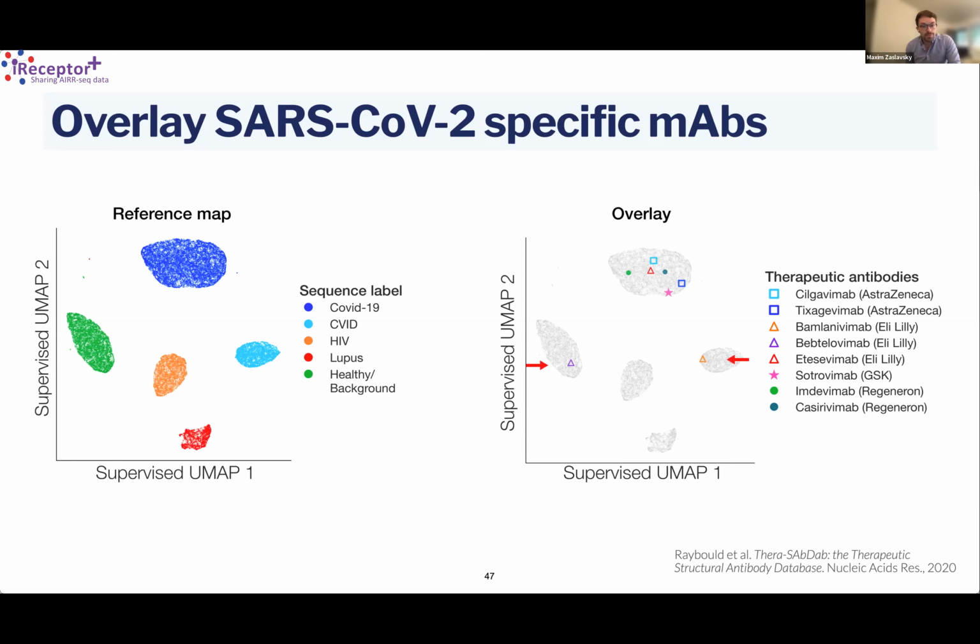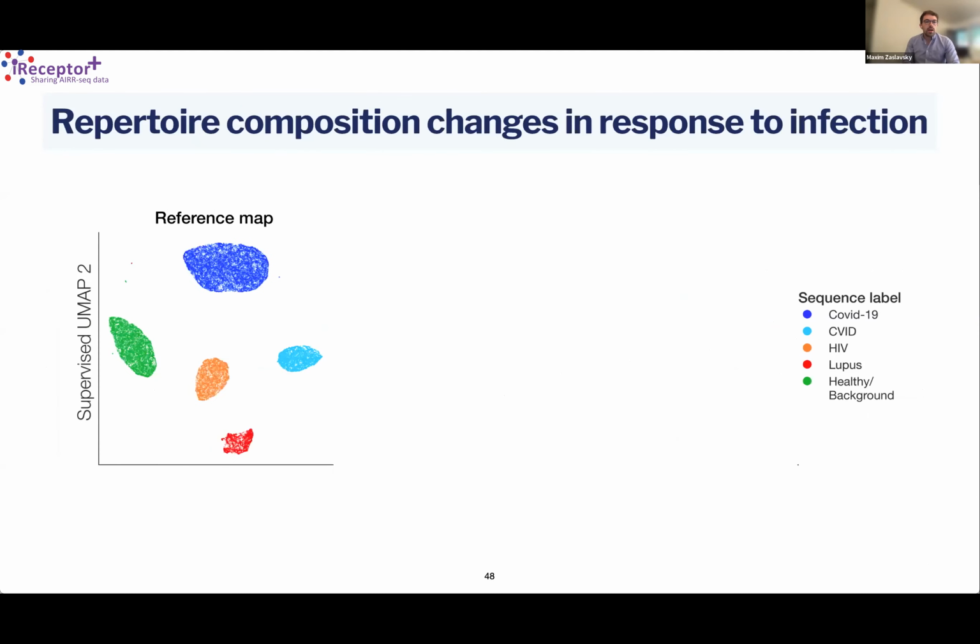But 2 of the 8 weren't projected in the right place. And we think this is probably because we trained our model on noisy sequence labels taken from each person's overall disease type. So that means it's designed for overall repertoire level disease prediction accuracy, not to be perfect at classifying individual sequences. You can use the same approach to visualize a patient's repertoire over time.